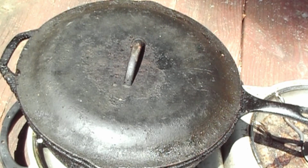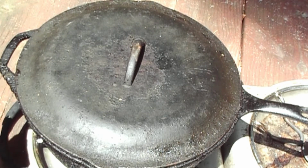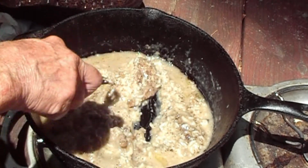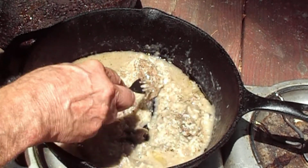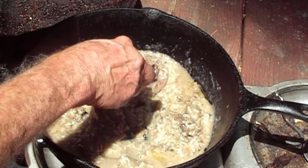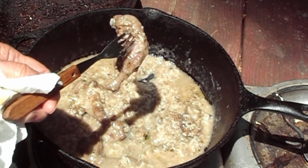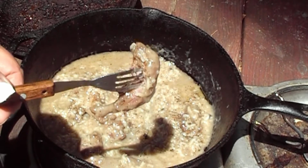Well, folks, our squirrel and gravy has simmered about 30 minutes. We added the rice and let it cook. Let's pop the top on this thing and see what it looks like. I don't know how many of you have had smothered squirrel, but this should be really, really tender. So let's take a look. Oh, yes. Yeah, look at this. Now, that's obviously fall-off-the-bone tender, folks.